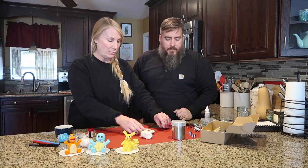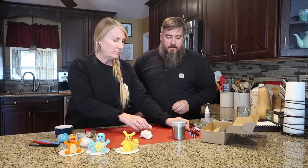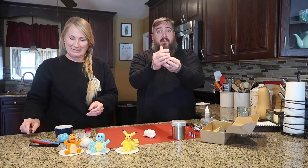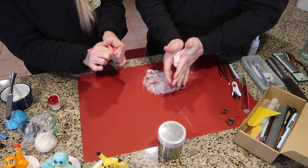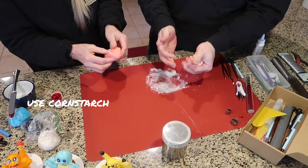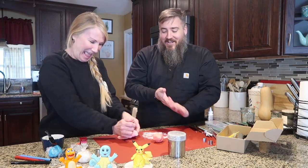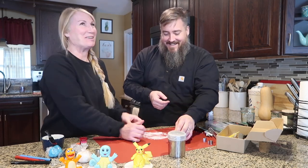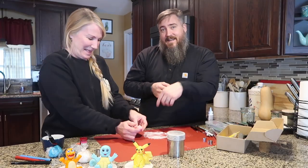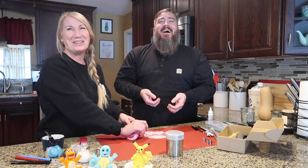So we're just going to take a little bit of the food coloring and put a little on the knife. When you say 'we,' do I get to do one too? Can I do one with this one? And if your hands get sticky, you can put a little cornstarch on them — it helps. Apparently I wasn't doing a good enough job. You said it was so easy. Not that easy! You want to do this technique, not the technique I was doing. How come my hands are like a mess and your hands are clean? I'm a highly trained professional.